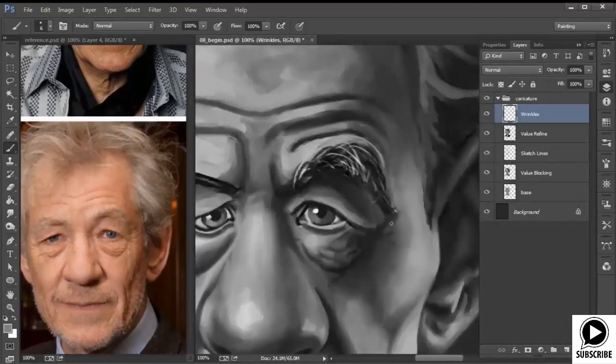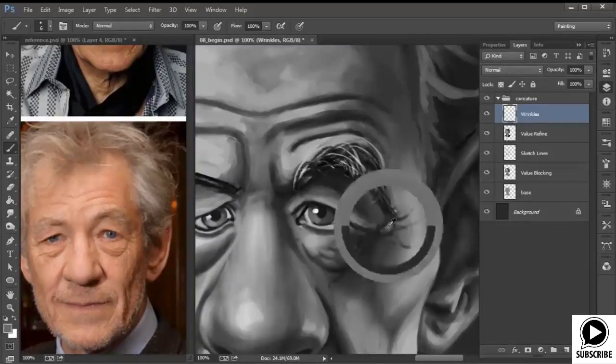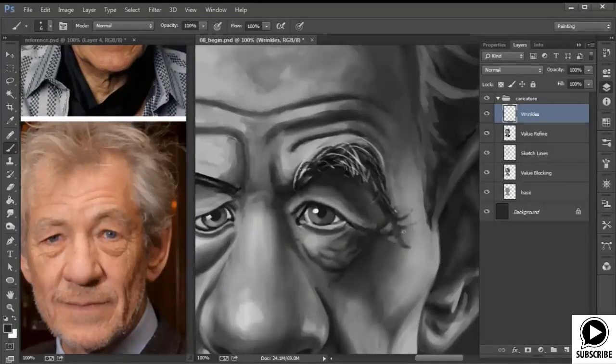But so far, I'm liking where we're headed. Looking at some other little wrinkles that he has off to the side, like some crow's feet, I believe is what you would call that. So I'll work that in. And again, I'm thinking about the shadows. I work them in very lightly, and then we build upon them over and over as needed.